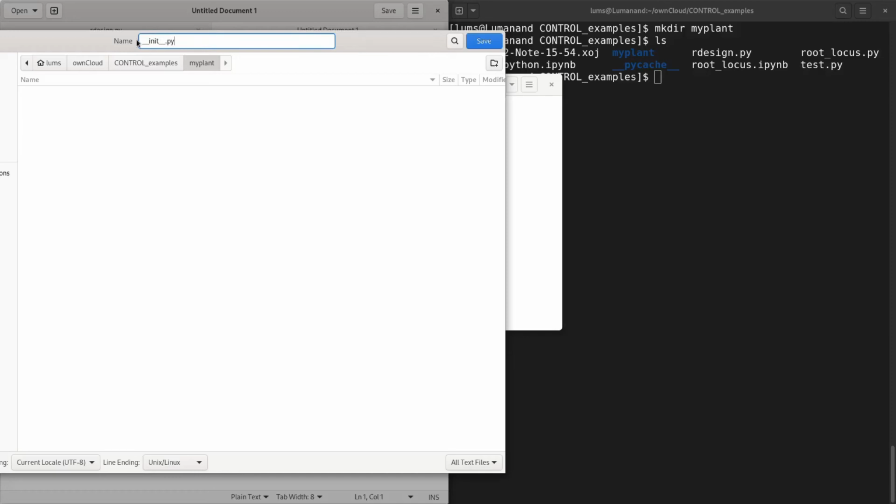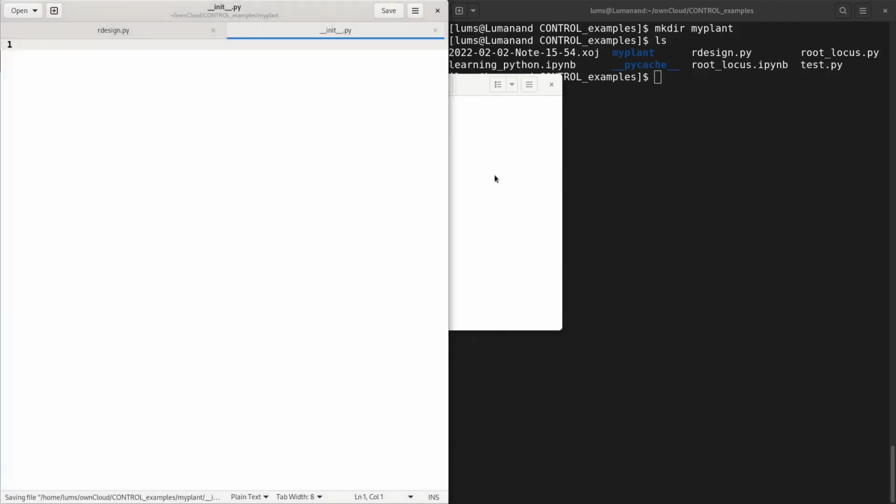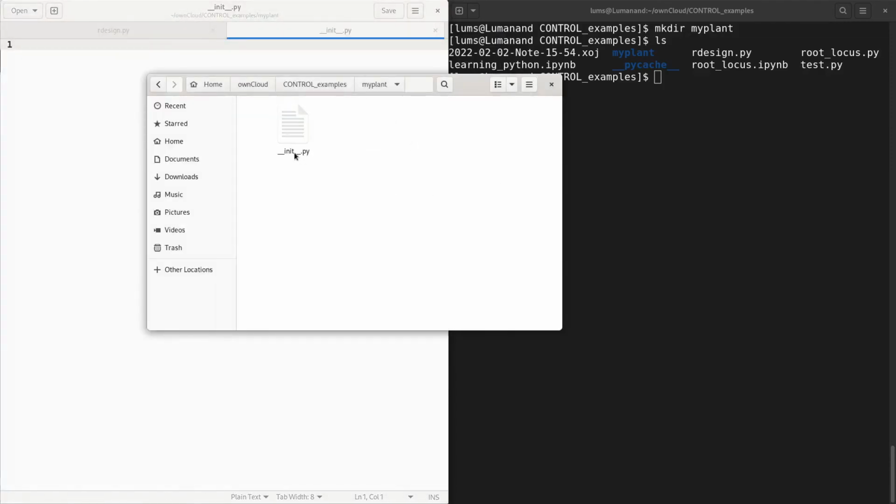This is needed so that it can recognize it as a module. Just save this, and if you look at it here, you will see that there is a blank __init__.py.